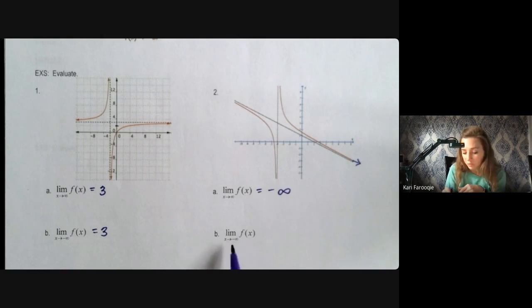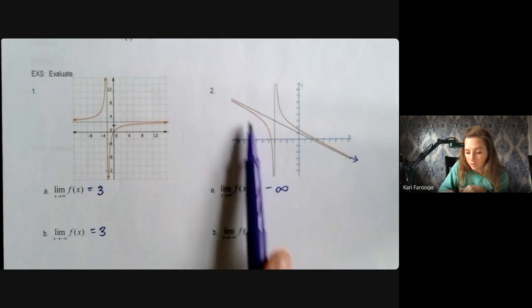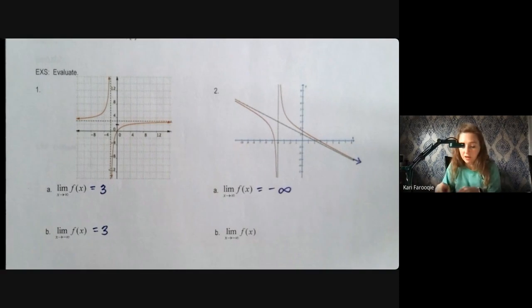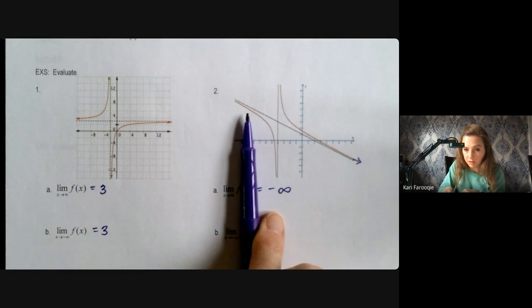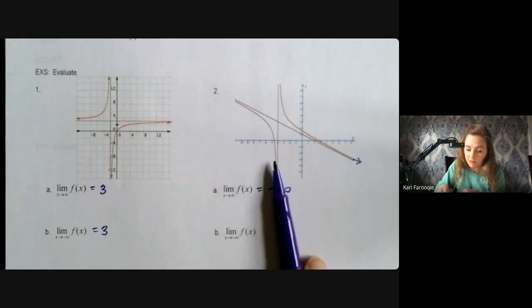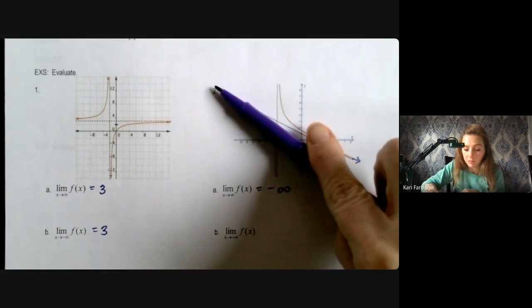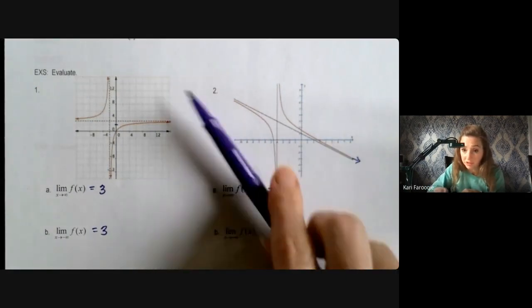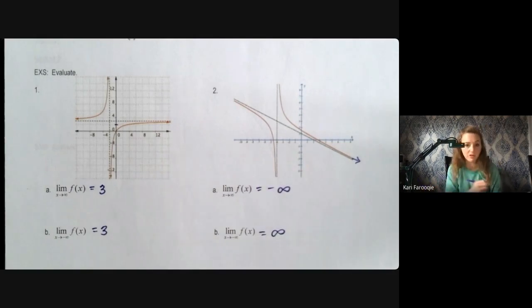Looking at this as x moves to the left, as x moves towards negative infinity, now I'm looking at this other branch of the graph down here below the slant asymptote and to the left of the vertical asymptote. So as x is getting increasingly small, moving off to the left, the values of y will increase up to the slant asymptote. And they're just going to keep going up and up and up. So it's not like a horizontal asymptote where they're going to level out. They're just going to keep increasing forever. So in this case, we would say that the limit as x approaches negative infinity is positive infinity.